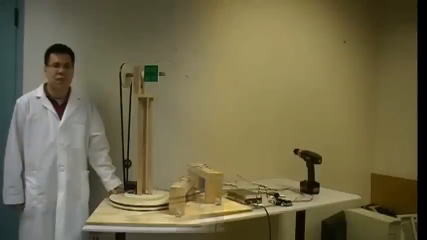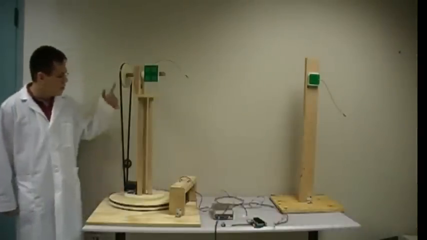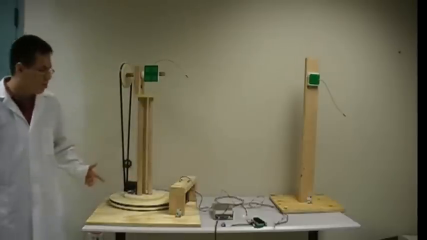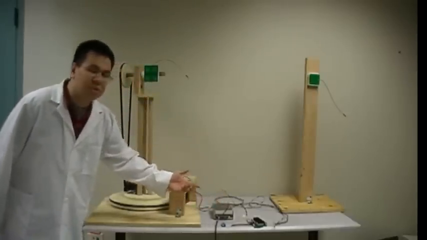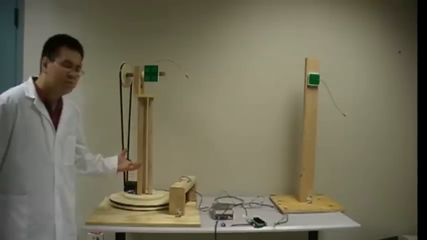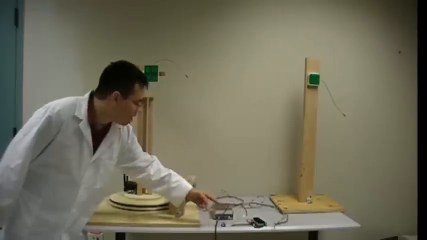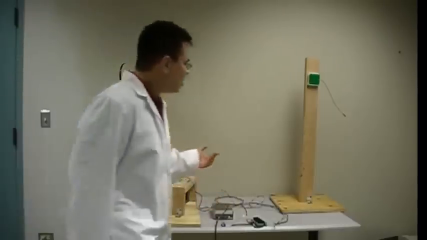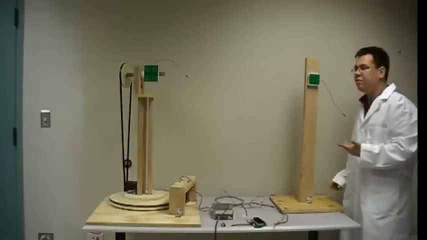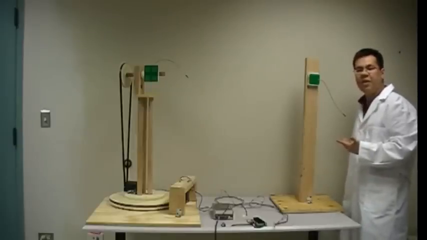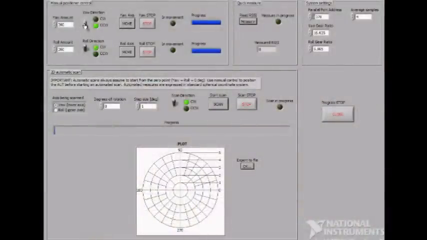The antenna under test is mounted on this two-axis positioner. Each axis is driven by a stepper motor, and the stepper motors are controlled by this board. A LabVIEW interface sends signals to the board that determine how much motion will be used. This DC power supply supplies power for the controller board and for the motors. The measurement antenna is mounted on this post. During an actual measurement, it will be mounted in the far field and in the line of sight of the AUT. Using LabVIEW, we can rotate the positioner around both axes.